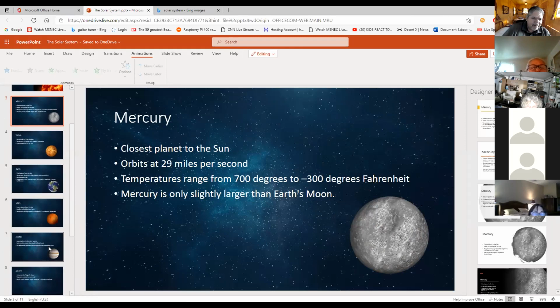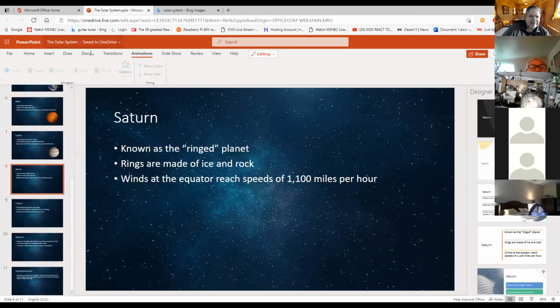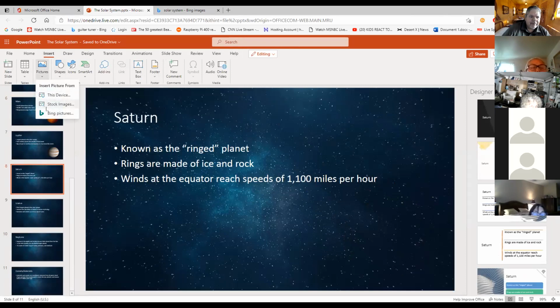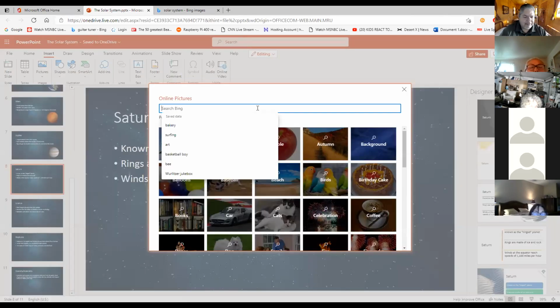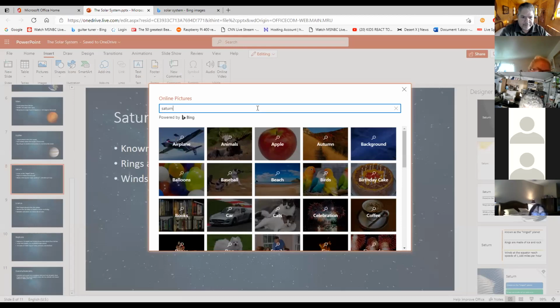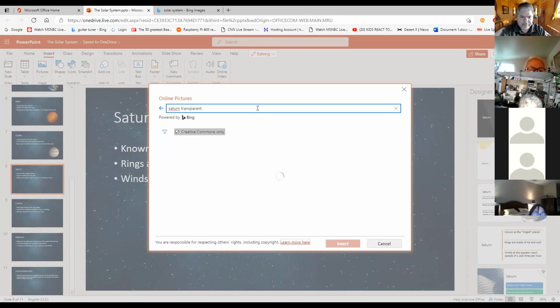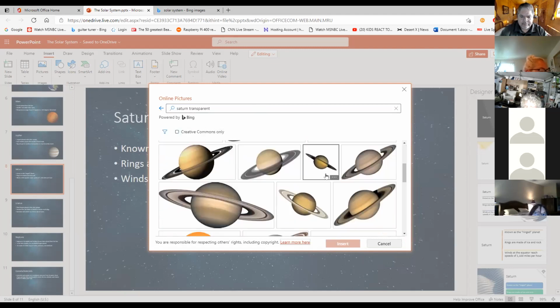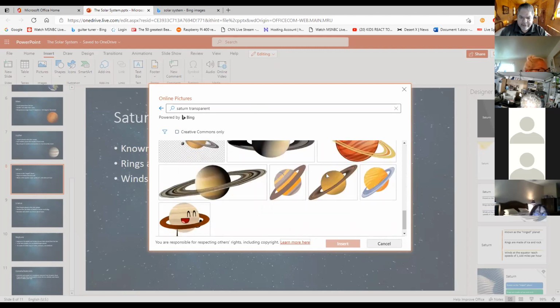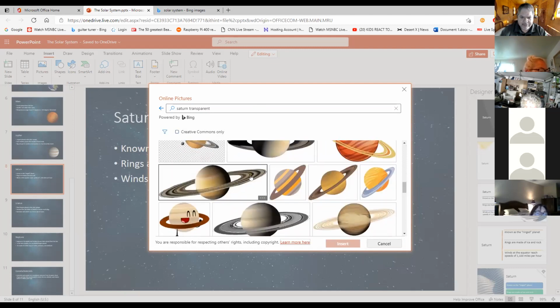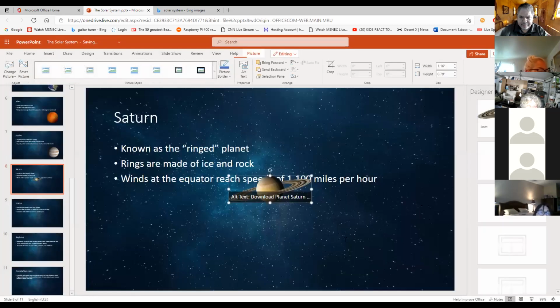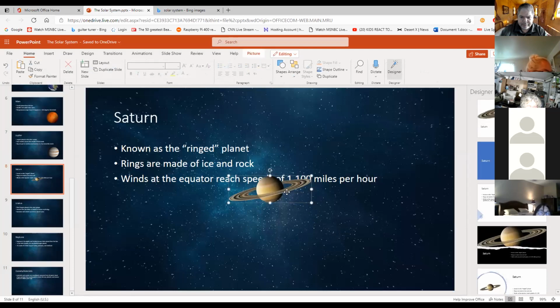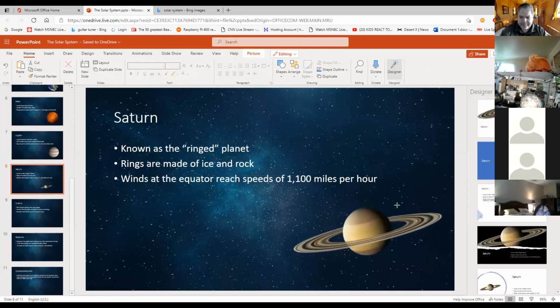So I'm in Jupiter, Saturn next. Let's see Saturn. They don't look like pictures, they look like just drawings somehow. Oh, this one. There it is.